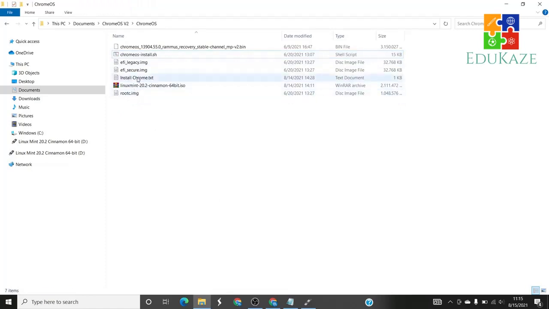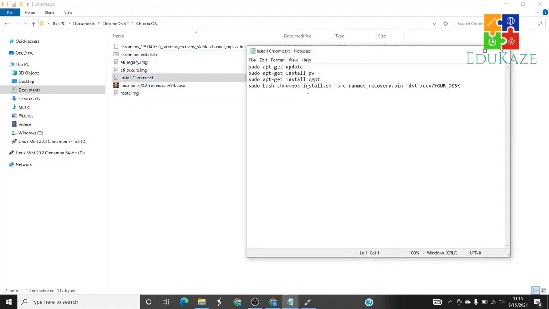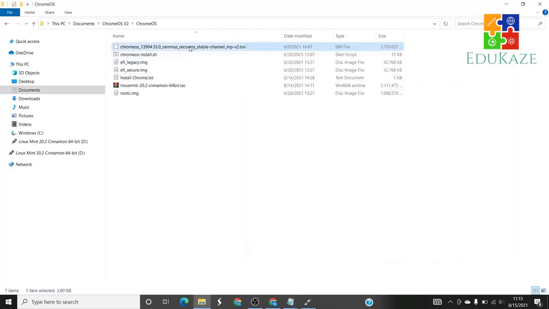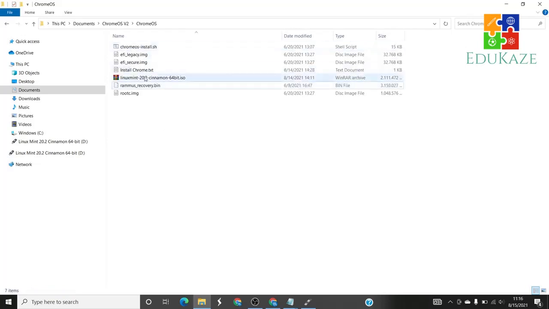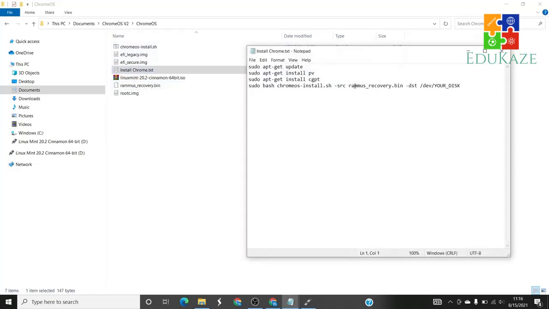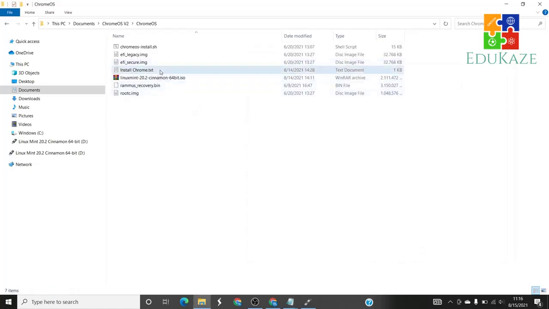The third step. We adjust the name of the bin file from the extracted installation and update Chrome OS to be exactly the same as the name on the last line of the install_chrome text installation command file. Step 4.